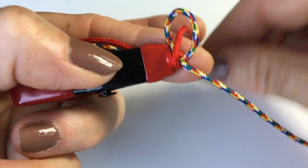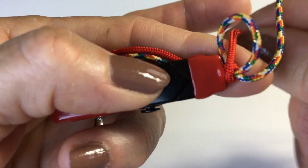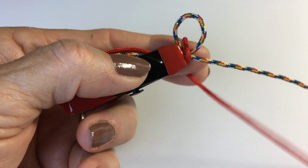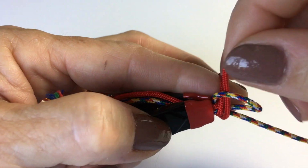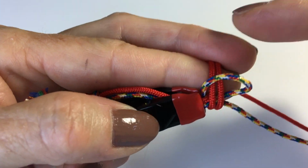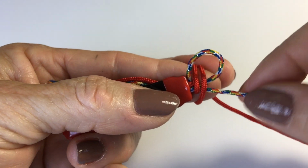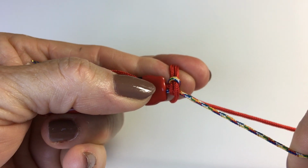And then the other cord goes on top of your index, and the next step is wrap that cord around your index and then go through the loop. Lay this cord right next to itself on the right, and then hold it with your middle finger. And now pull the open loop closed.